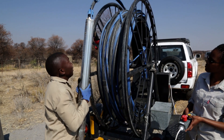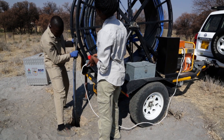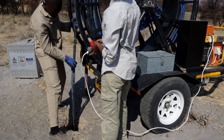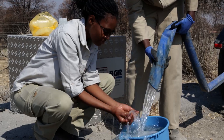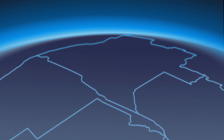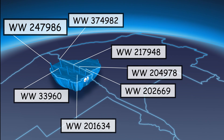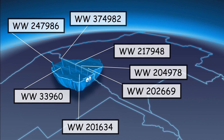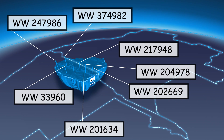Finally, a pump test is conducted by the hydrogeologist to determine the capacity or yield of the borehole, and also to test the water purity and for possible pollutants. The collected data is processed and forms part of a large model which tells us how much water is in reserve, how much can be used over time, and how water can be distributed fairly.